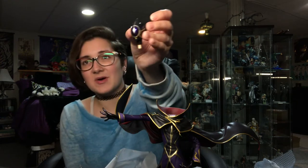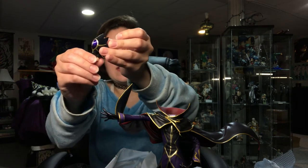Okay, without his head, does this just look like Dracula? Anyways. So we have the Zero helmet here. Very nice. They actually made a full-scale replica of this thing. You couldn't wear it, but it was just a prop. It was so cool. I really wanted it, but I think it was like $400 or something ridiculous. And I was like, ain't gonna happen, buddy.